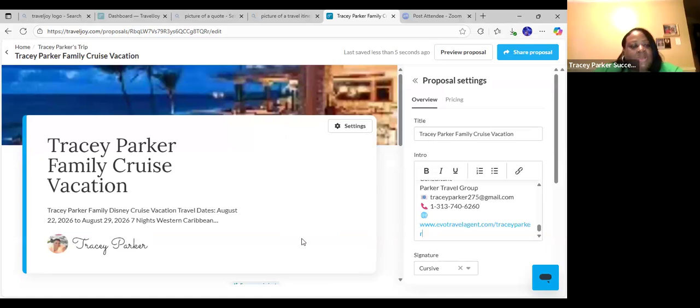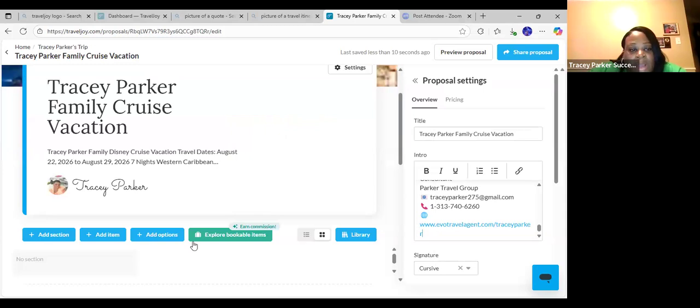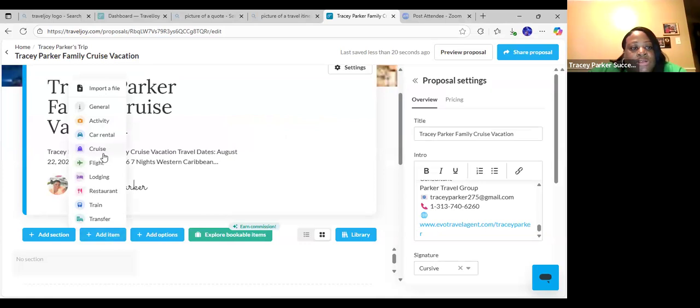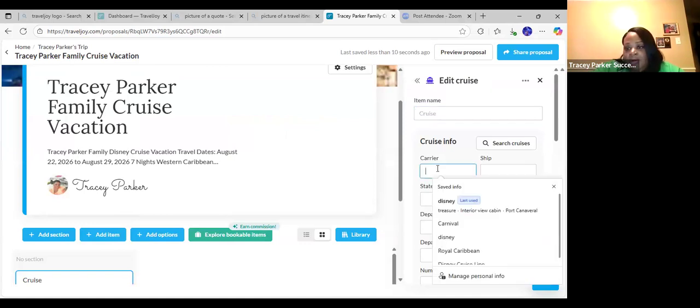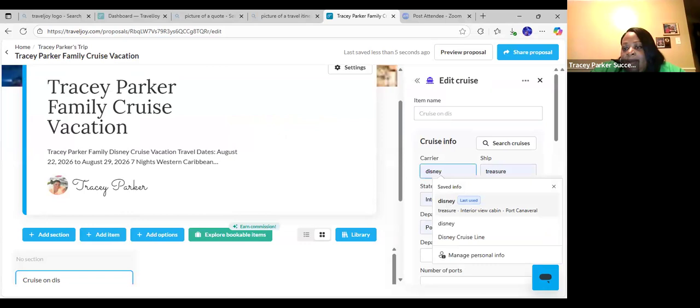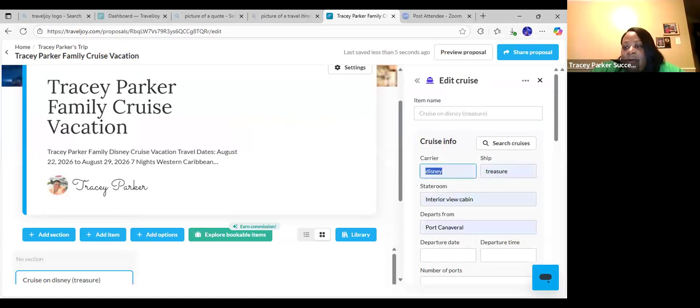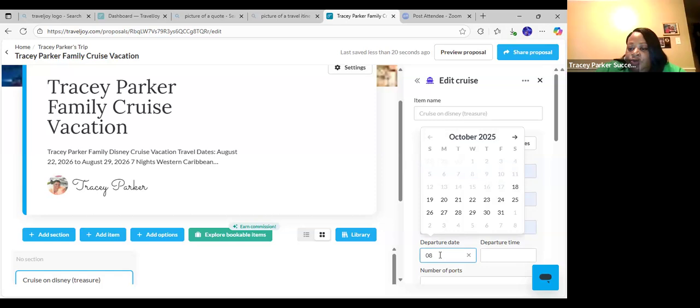So just looking here, you can't really see it, but I'm going to add the item and I'm going to do cruise. When it says carrier, I'm going to put Disney, and move this over here. It's going to be the Disney Treasure, and my depart date is going to be June 22nd, 2026.